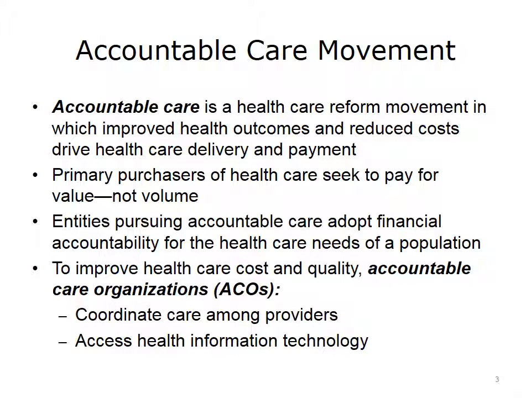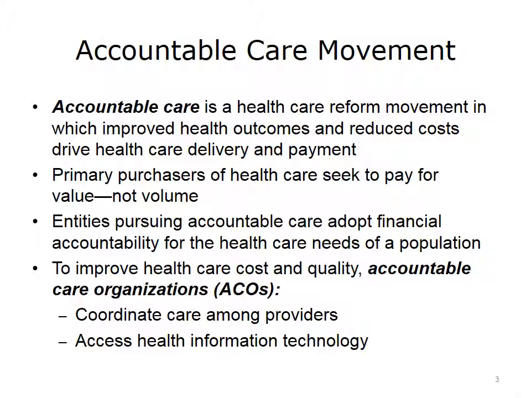So what is accountable care? If you Google it, you'll find many definitions. Accountable care is a healthcare reform movement in which improved health outcomes and reduced cost drive healthcare delivery and payment. In this movement, primary purchasers of healthcare, for example, the Centers for Medicaid and Medicare, private insurance companies, and employers, prefer to pay for value of service, not volume of service.